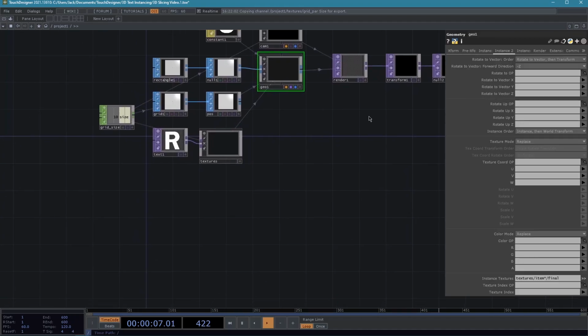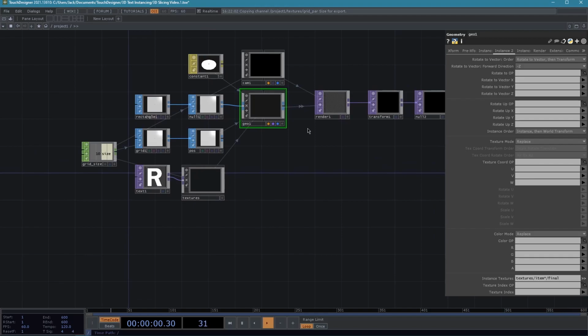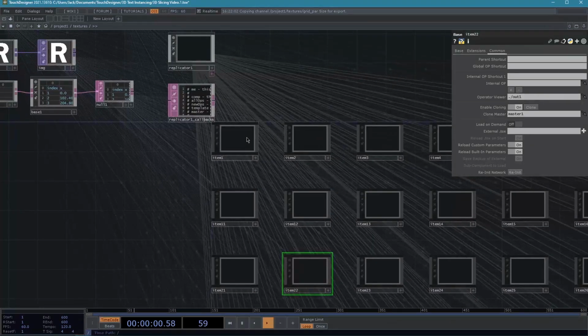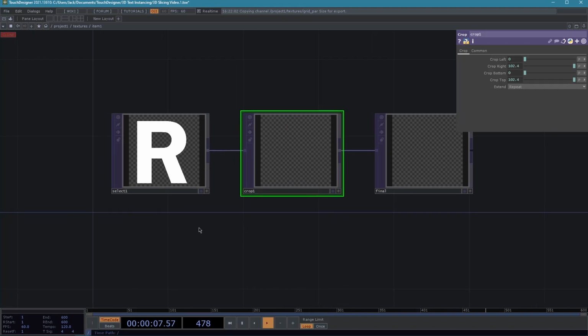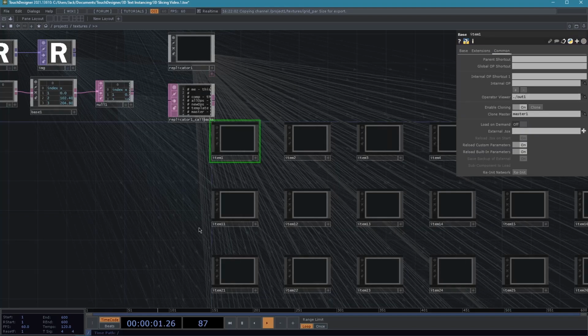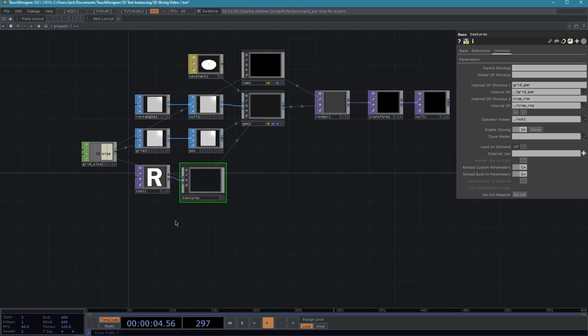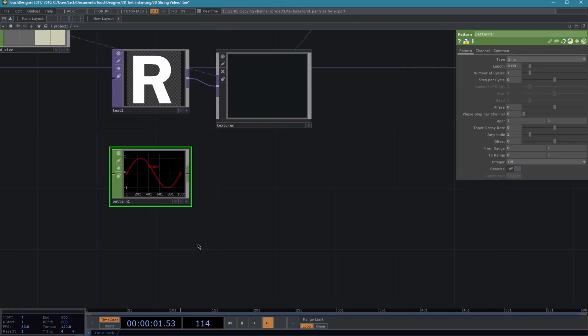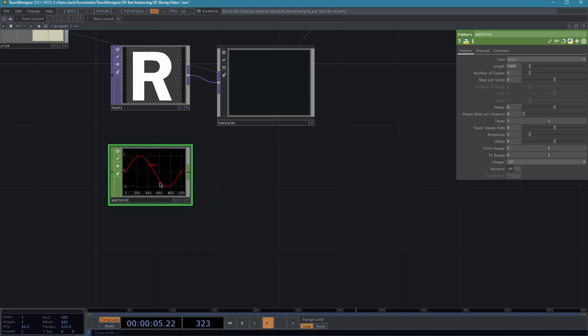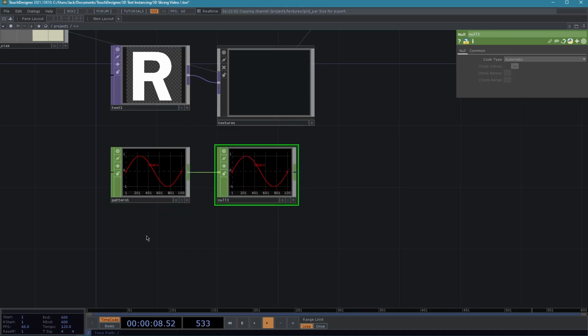We then need to set up a chop or something else, another kind of operator, to tell our GeoComp where those textures should be placed. Right now, it's basically taking the texture right here, which is blank because it's probably one of the corners of this original texture, and applying it everywhere. So we need an operator that is going to allow us to apply those textures correctly. And the way that we're going to approach this in this tutorial, at least, is using a pattern chop. Matthew Reagan used a wave chop, I believe, but they both do basically the same thing. So I'm just going to hook up a null to that and call this index, and that is going to be what provides the texture operator index.